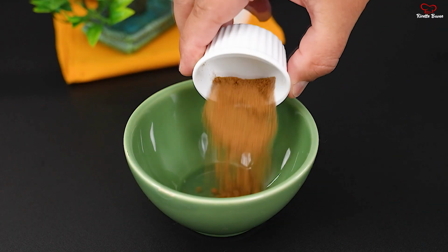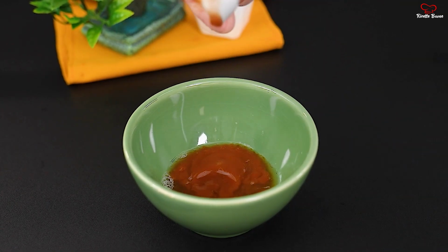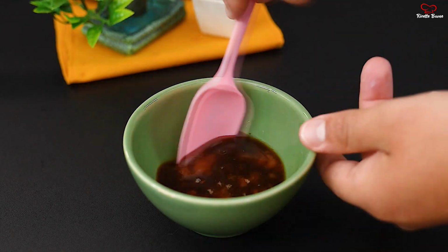In a bowl, add 2 tablespoons of powdered sugar, 1 tablespoon of vinegar, 1 of ketchup, 2 tablespoons of soy sauce, and 2 of water. Mix until well incorporated.